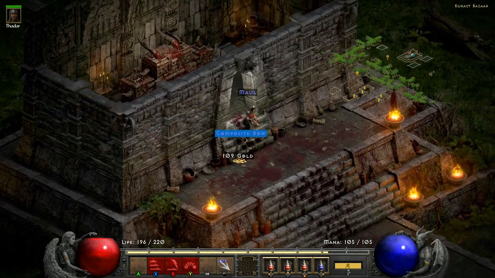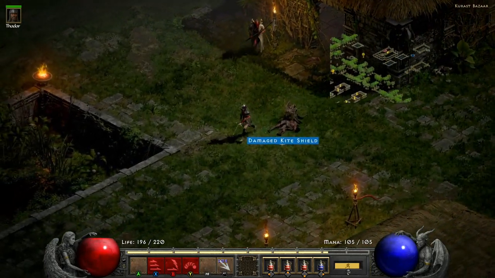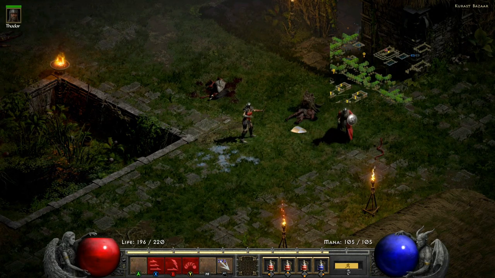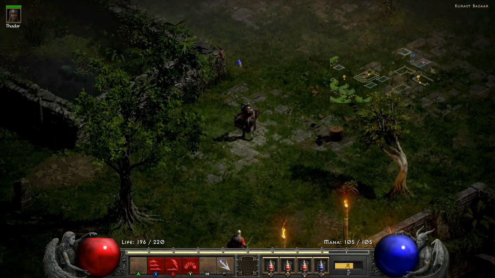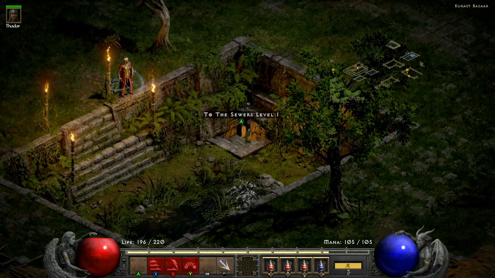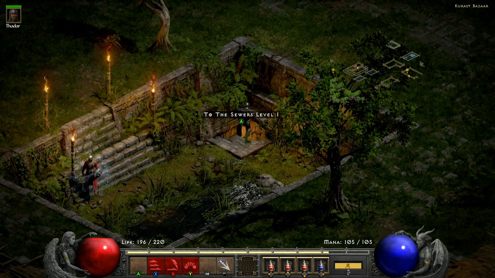Oh, I don't know where that's going to take me. Hang on. Let's just have a look about. The place to go there. Right, that's the sewers, and I'm pretty sure our quest is telling us to go to the sewers under the bazaar. Yep, search for Khalim's Heart in the sewers under the Kurast Bazaar. I feel like I want to do that first, because then, if we find the piece, we can get rid of the pieces we have to carry.